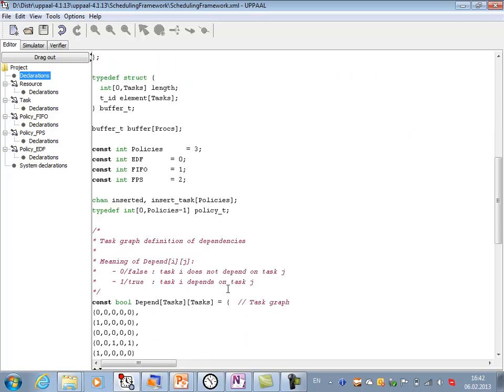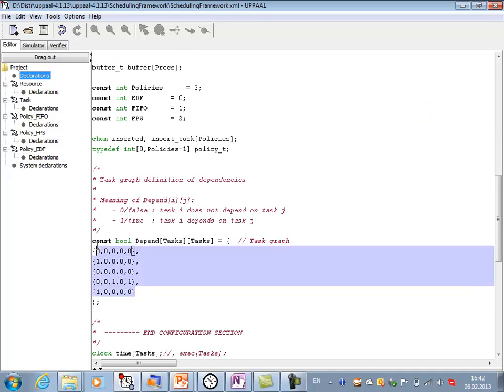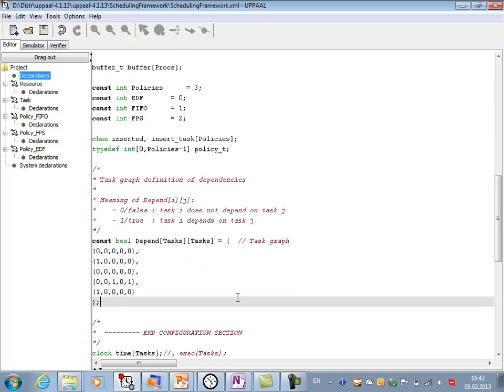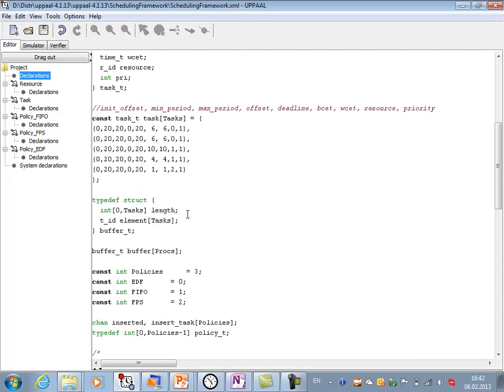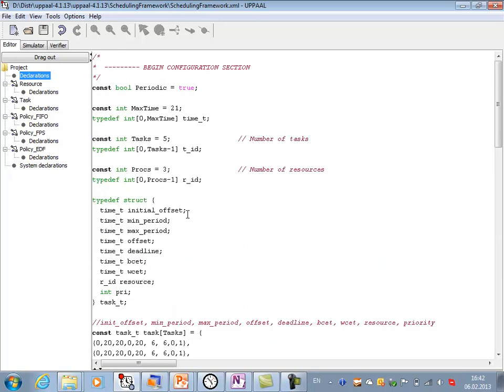Also, you can see here additional definition. This is task precedence constraints. So I will not go deep down here. I will just say what zero means: task I and J, the number of row and the column, is not dependent, and one means they are dependent. One should be after another. The rest is not very important. If you would like, I can show it a bit later after the lecture, because otherwise we will not have enough time.